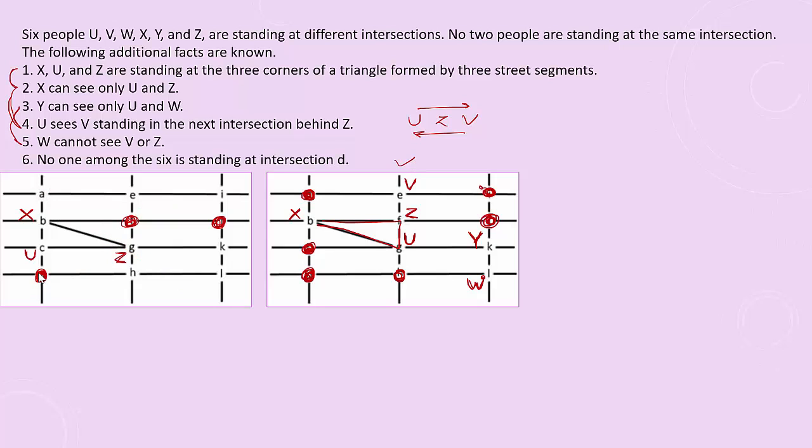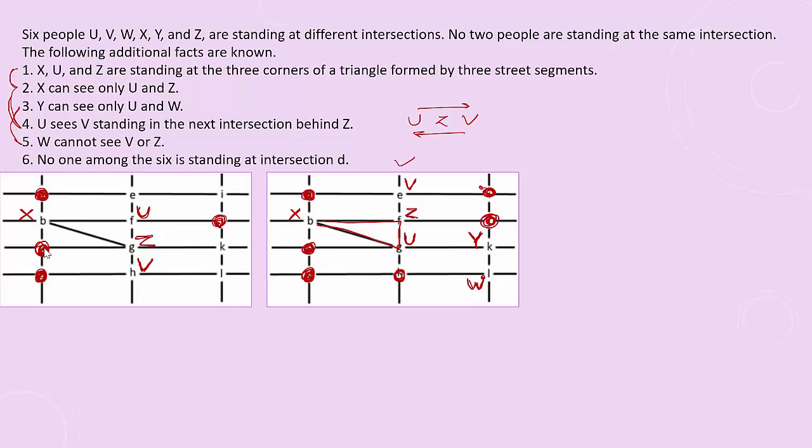I'll try to plot one more value, also one more diagram here, where I'll take this one, but according to this I'll keep U value here. I'm keeping U here, Z here, and V here, because this is also another possibility. So let's keep these. According to this, nobody should be at this point, nobody should be at this point, nobody should be at this point, right?